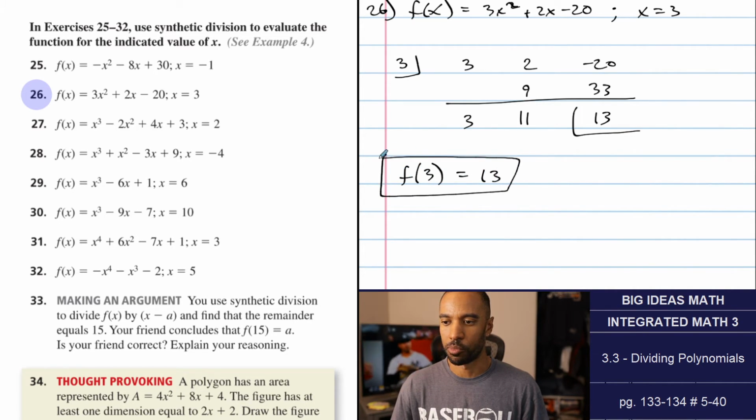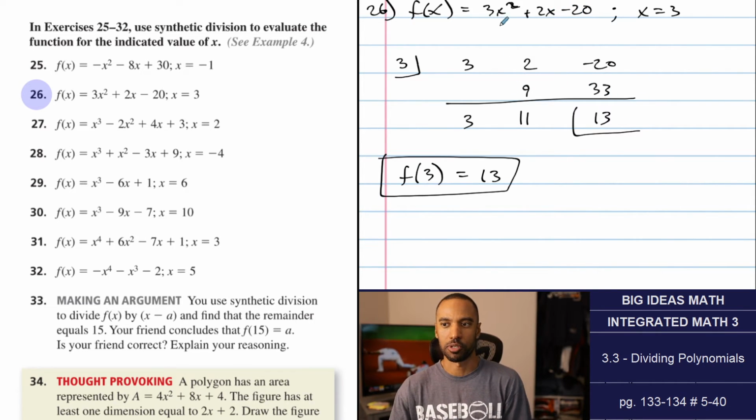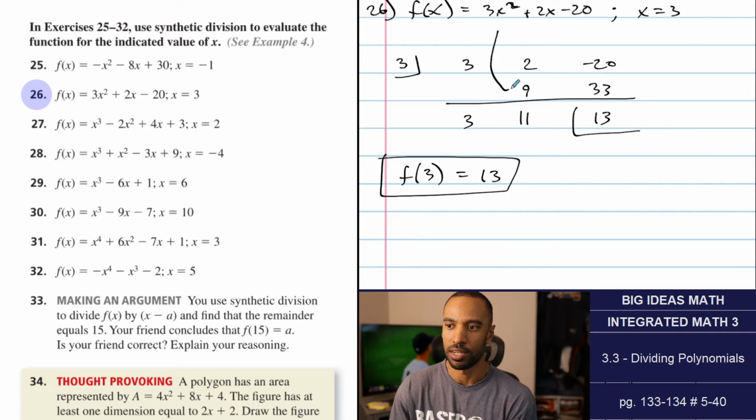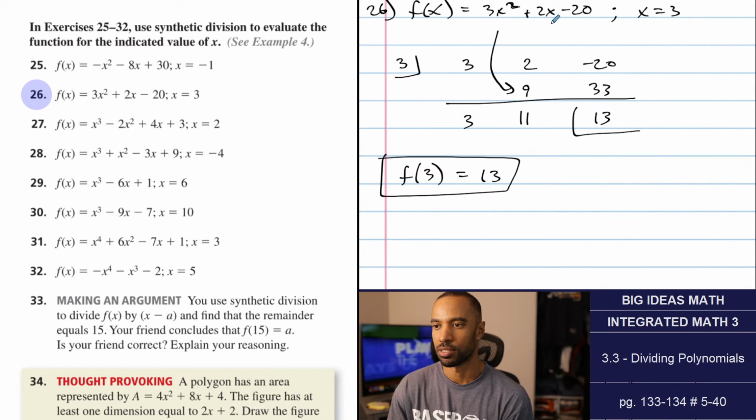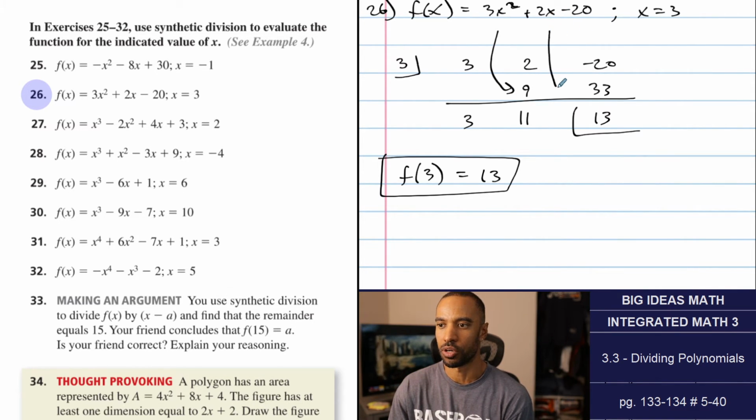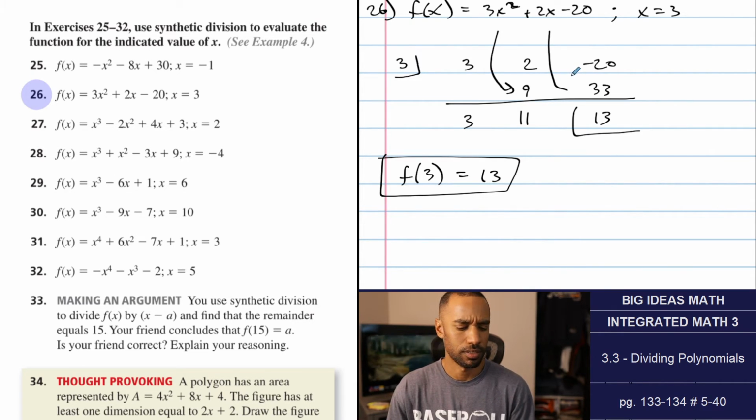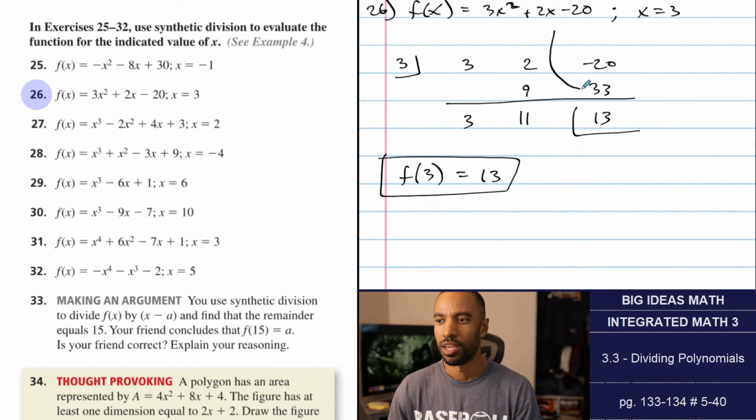I want to double check that one more time. 3 squared is 9 times 3 is 27. Plus 6 is 33. Minus 20 is 13. You can see those numbers come in, right? Remember when I said 3 squared is 9? That's this. Plus 6. Well, didn't really show up. Plus 6 is 33. Wait, what? I don't know. Okay, I guess that didn't show up.